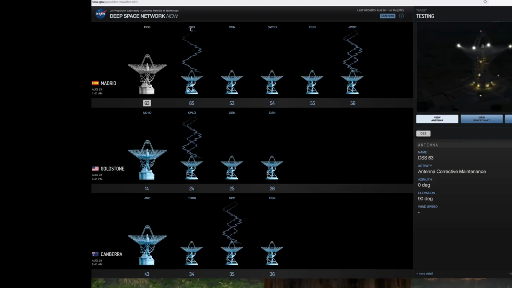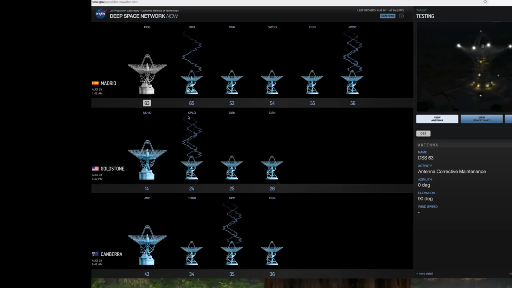And at the top here is the name of the mission that's being tracked at the moment. So this one is OSIRIS-REx. We're transmitting to OSIRIS-REx, which brought samples back from asteroid Bennu. This is the James Webb Space Telescope. We're transmitting and receiving to that from this station in Madrid. These others happen to be idle at the moment.